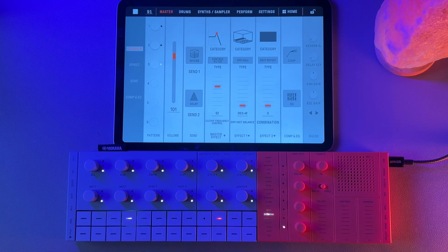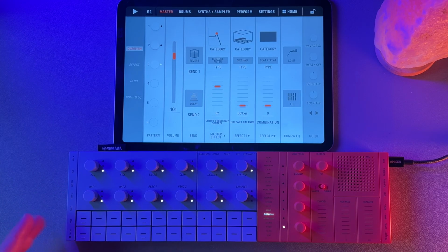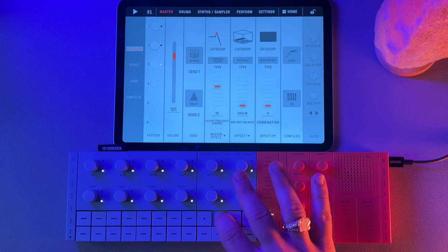Next up, we're gonna talk all about the sampler, and it's actually a pretty interesting sampler once you understand the caveats about it. So that's up next, and then after that, we're also gonna talk ways to make the most out of the SEQTRAK if you are new to it.